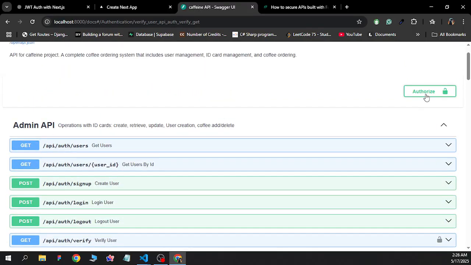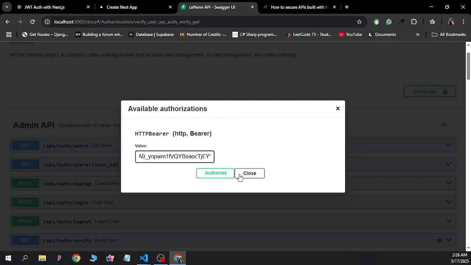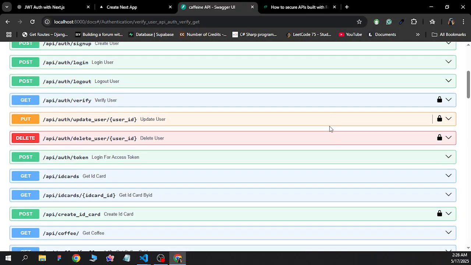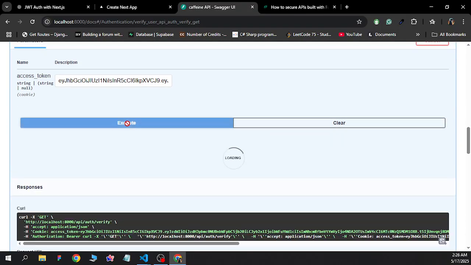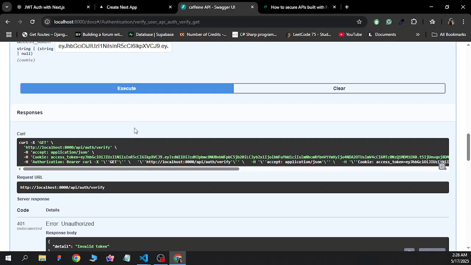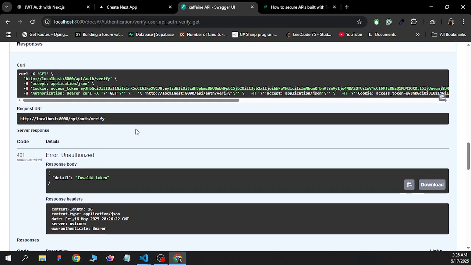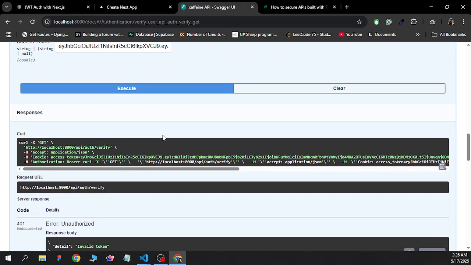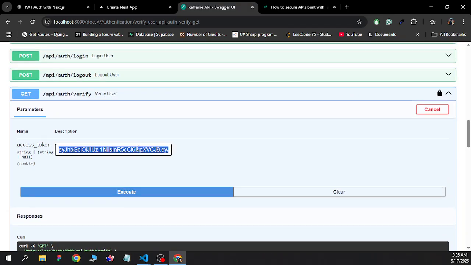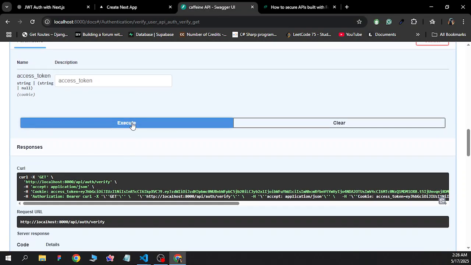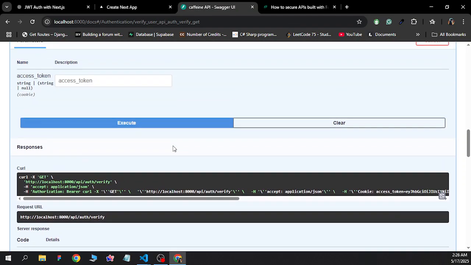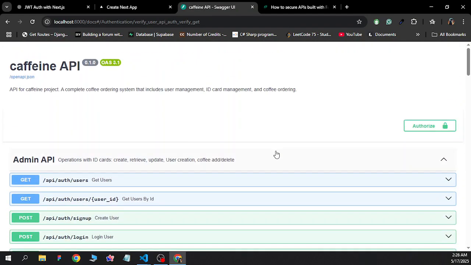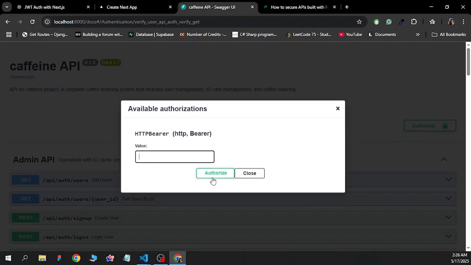If I use both of them, if I get both of them, what do I get? Okay, so this got an invalid token. Still, but why? Oh yeah, obviously.